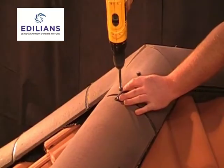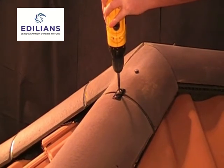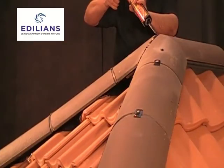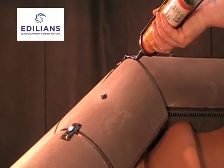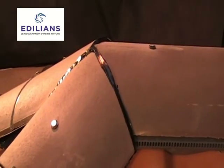But it is not always easy to get a really neat intersection like this. So one option is to fill the gaps with a sealant. There you can see the sealant gives a neater appearance to the cut ends of the hip and ridge tiles.